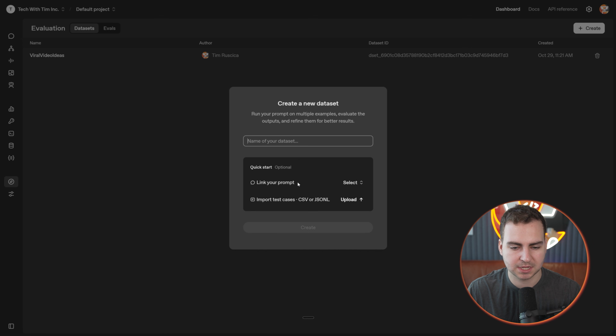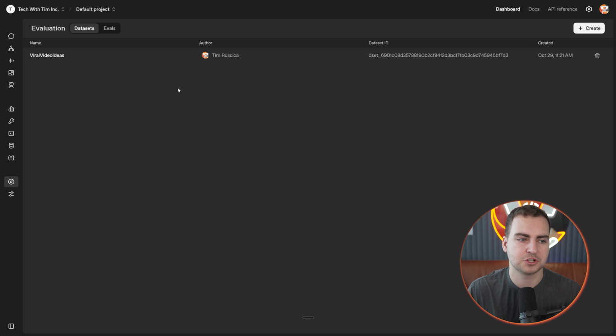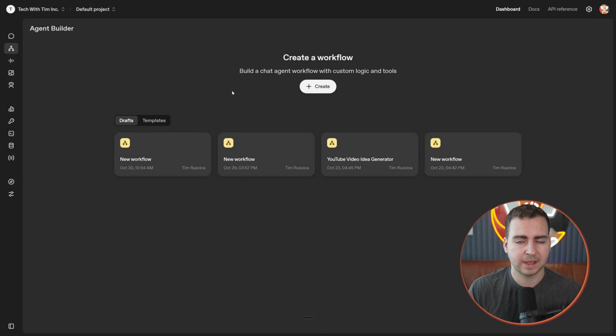So you can actually name a new data set, right? And then you can connect this to an agent and you can run through and test how it performs on those different data sets. Pretty cool. They added a lot of interesting stuff here, but to be honest, it only becomes useful if you're going to actually integrate this with your code. So while, yeah, we can build these cool agents, we can mess around with them in the preview window, if you want any interactability, if you want to be able to pause the flow, if you want to change the state dynamically, you are going to need to write some code to do that.